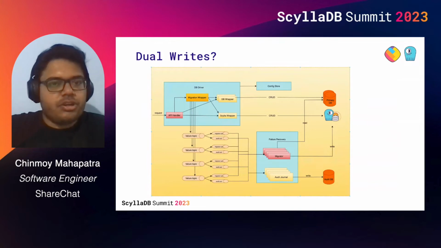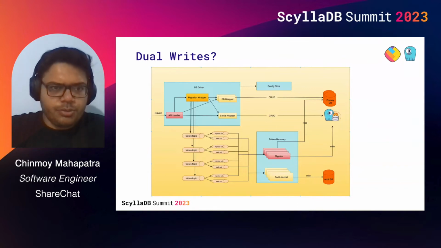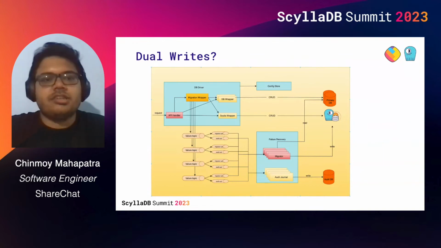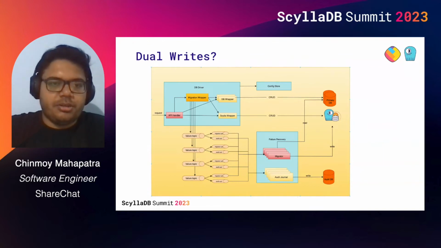As I explained before, we definitely have a config store, which is also used now for having migration configs, which is basically, let's say, table A switches to table B, what does the field A map to in table B, and so on. So all those migration configs are stored in config store. We also have API handler, which is basically the interface with which services and jobs use to interact with DB.